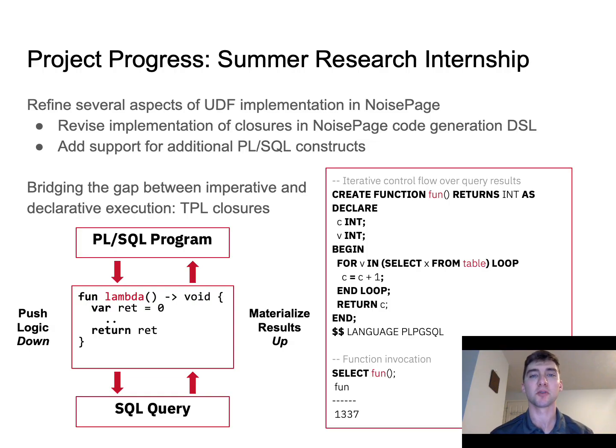Another subproject that I worked on this summer was revising the implementation of several aspects of user-defined functions in NoisePage. The most important aspect of this was adding support for several language constructs that we will require for our evaluation, namely embedded SQL queries and iterative control flow over the results of these queries. The key component of this implementation was adding support for lambda expressions and closures to NoisePage's domain-specific language.